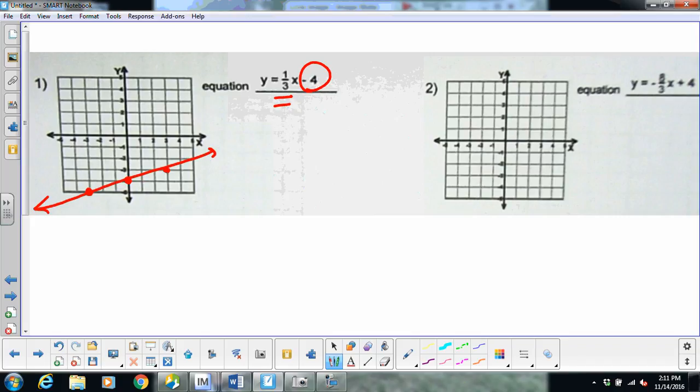Okay, so I'm going to move over here and I'm going to go ahead and do problem number 2, even though it's not part of your homework, just in case you needed another example. Okay, so I would start here at +4, and then I would go down 8 and right 3. Remember, I always go in the right direction as long as my graph will allow me to.